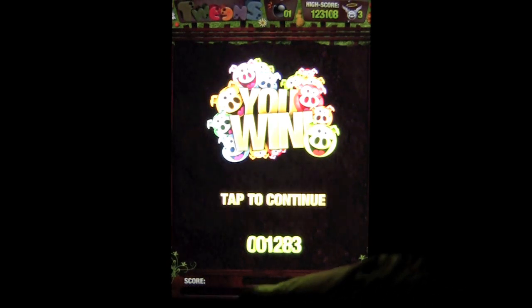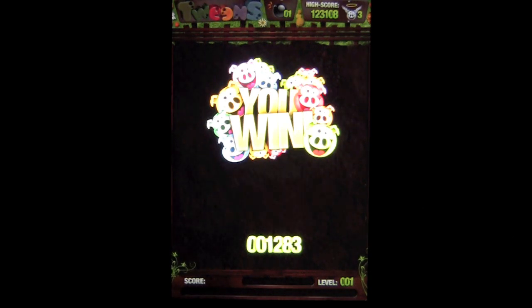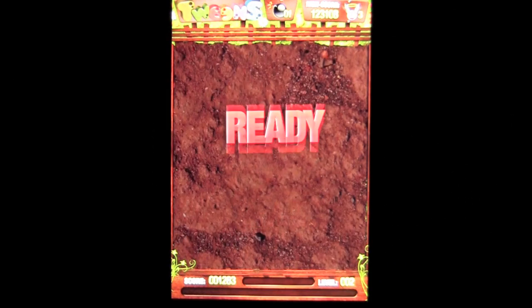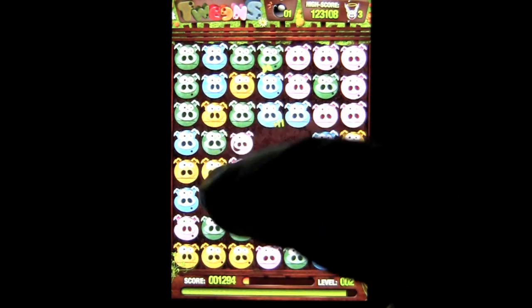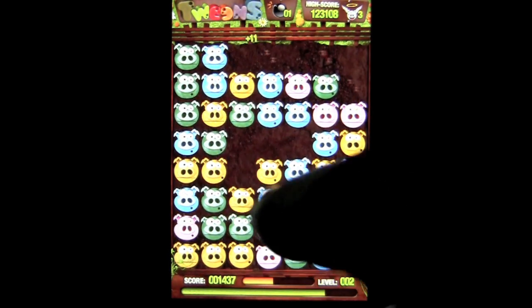The time moves very quickly — this is a fast-paced game. I have one bomb; the bomb will get rid of some pork. Up in the upper left you'll see the word Tweens. Match that in the right sequence with the colors and you're going to unlock the Rainbow Rampage. There are other special power-ups that you can find. Just keep on making your matches and you'll see what happens.